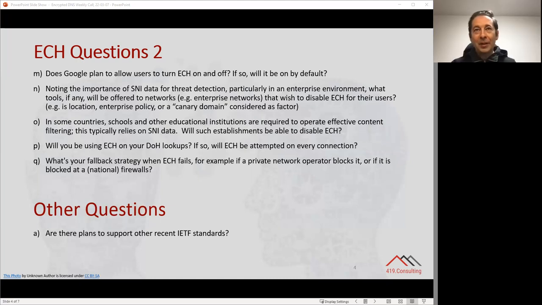Yeah, so one thing that is a bit unfortunate with ECH is that, unlike a DNS-based solution for filtering, for instance, where there is a centralized provider that you talk to get the answers, ECH is not designed this way.